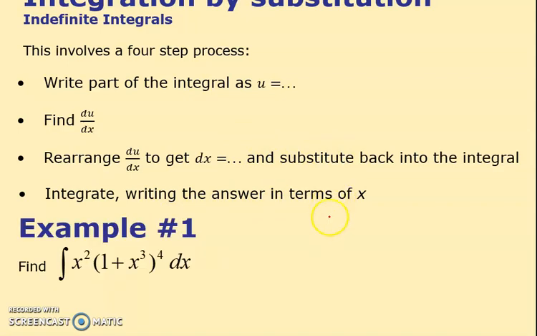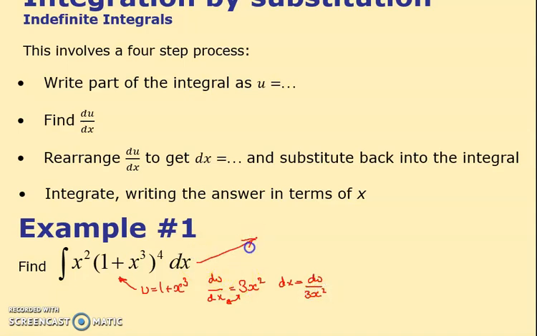There are 4 stages, probably best if I show you this here. So this is the thing I don't like. I'm going to write u equal to 1 plus x cubed. And when I write that, I can then differentiate it, du by dx. Differentiating this, the 1 disappears, gives me 3x squared. And you'll notice what I want to do then, I don't want du over dx, I want dx equals. So these two things effectively switch places. The dx comes up, the 3x squared goes on the bottom, and this becomes du over 3x squared.